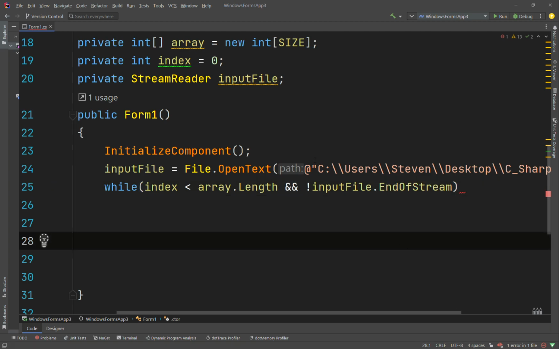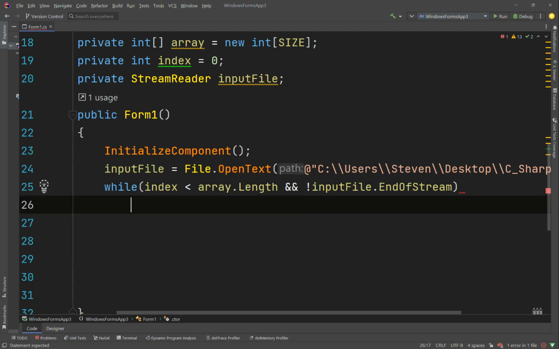So that means while the input file is not at the end of the stream, it's still going to process while there's still data to process. That's what it's saying.